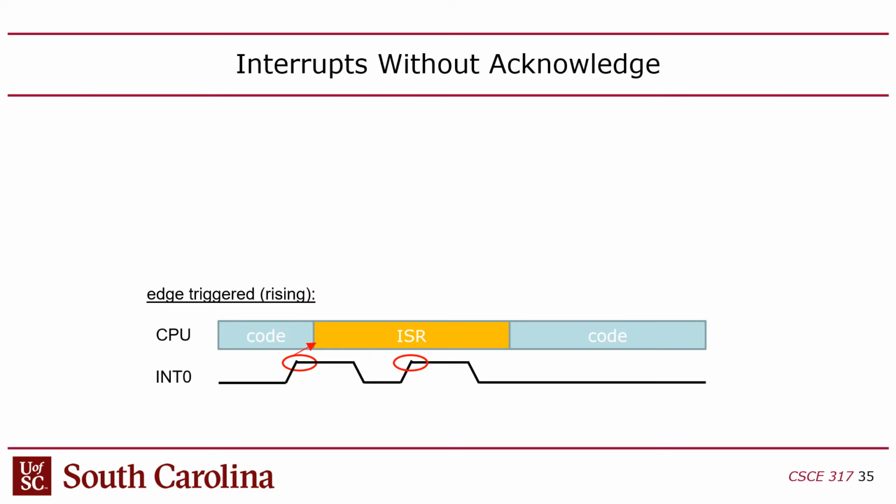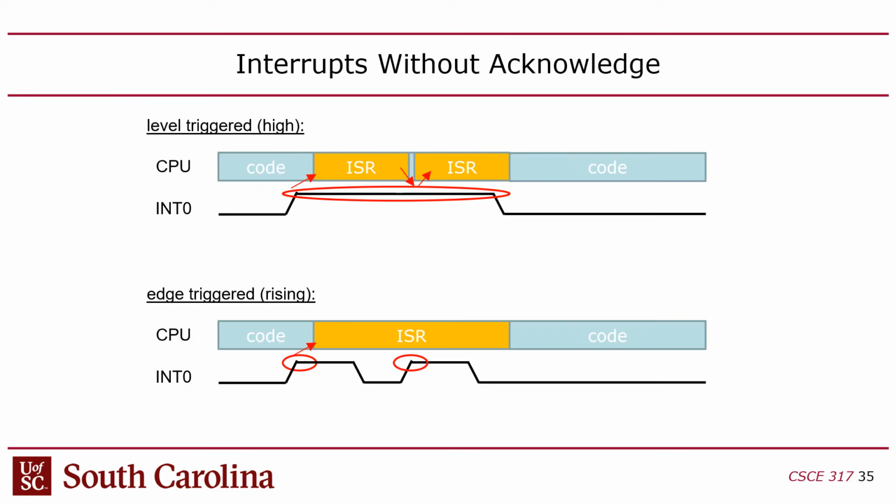Okay, so you might be thinking, well, that creates some issues here, because what happens if I keep that interrupt signal high for too long? Let's say it's level sensitive, and I set the level high, and I keep it high a little bit too long. If I keep it high longer than it takes to both initiate and run the ISR, then I might accidentally trigger two ISRs when I didn't mean to. The problem here is that the peripheral has no idea when the ISR starts and when it ends, because there's no handshaking. Obviously, it's only one-way communication.